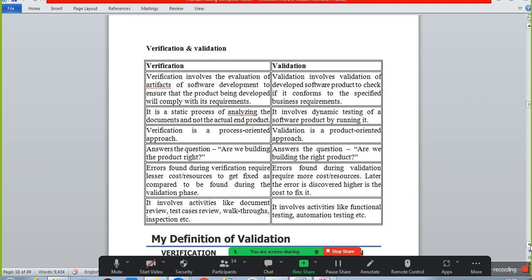Verification is a static process. Verification is process oriented.